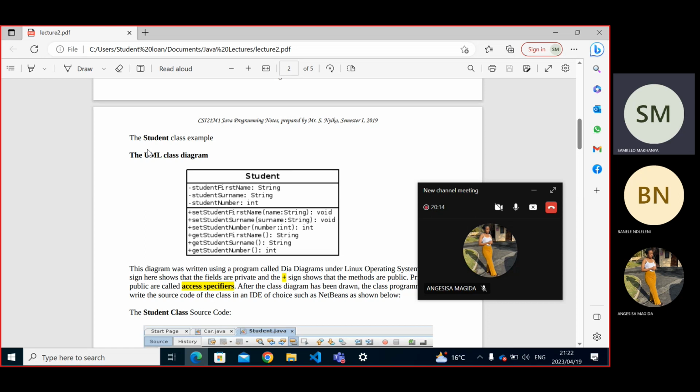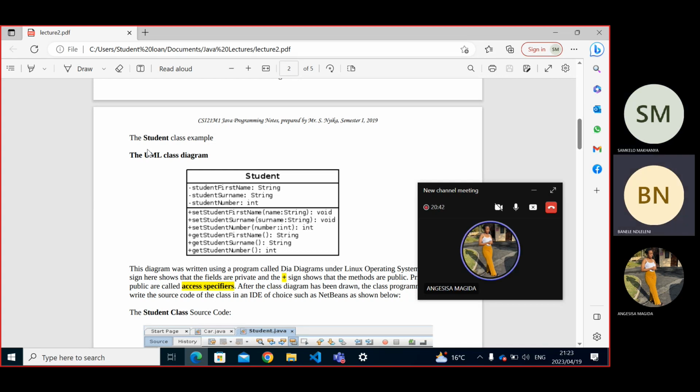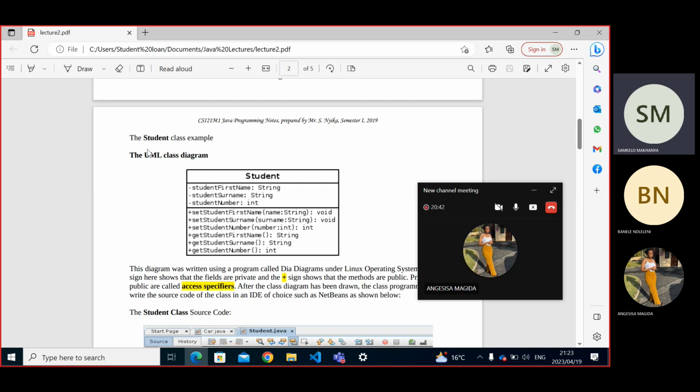Let's think of it as private, protected, or public, not only as methods and variables. For public we use plus, for private we use minus, and for protected we use the hash symbol. Understand?